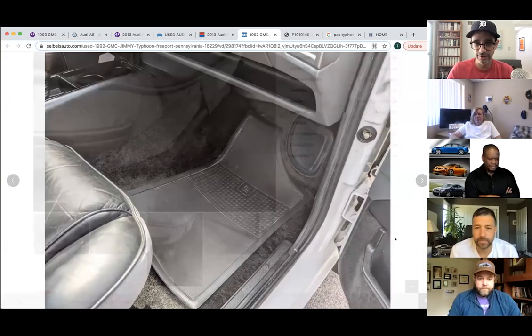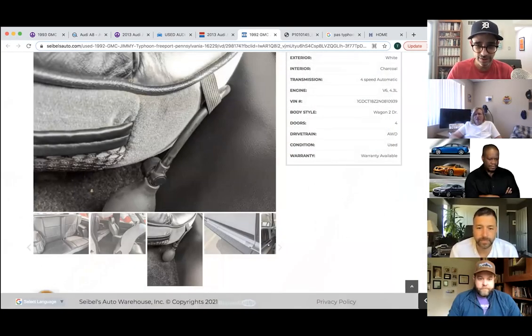Does this have a salvage title? He said it was wrecked. I think it does because he bought it from the insurance company, so it does have a suspect title. But low mileage, the engine. I don't know if I even got to the engine shots, there's so many photos. No, we did not see any engine shots. Yeah, I'll get to the engine shots here.